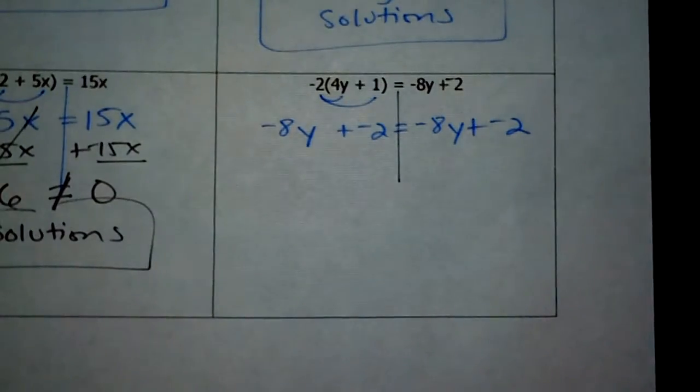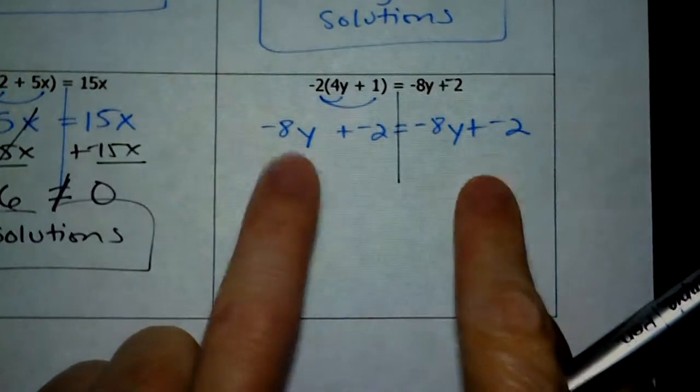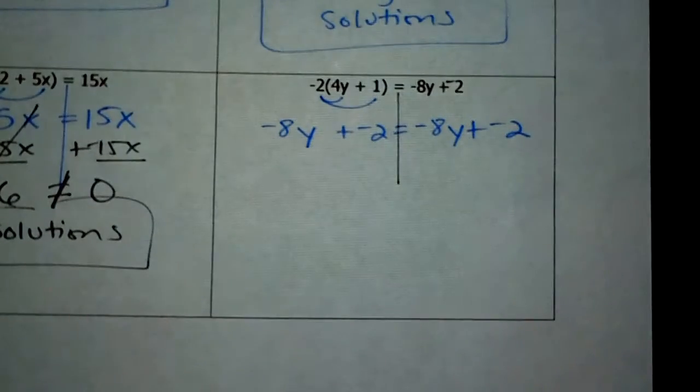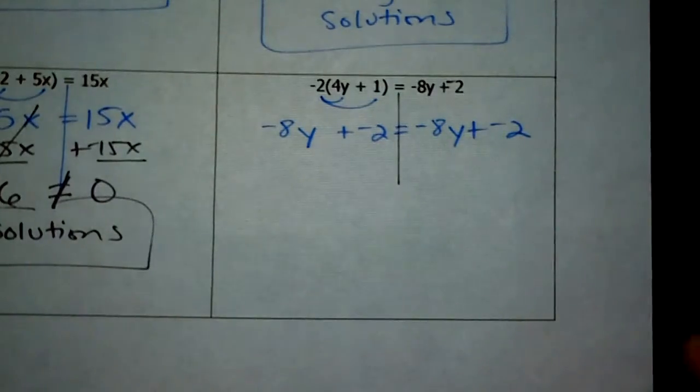All right, maybe you recognize right now, hey, that's the same exact expression on either side of this equation. This must be infinitely many. If you do recognize it at this point, you can write infinitely many solutions. I think most people are just going to go about their business of solving it. You won't focus on that right away.